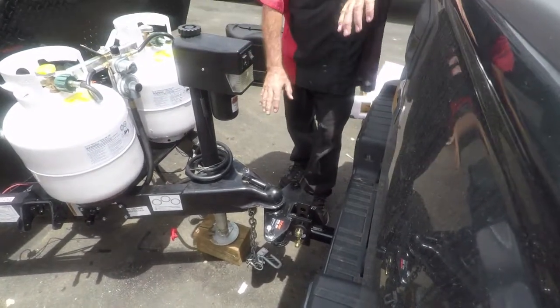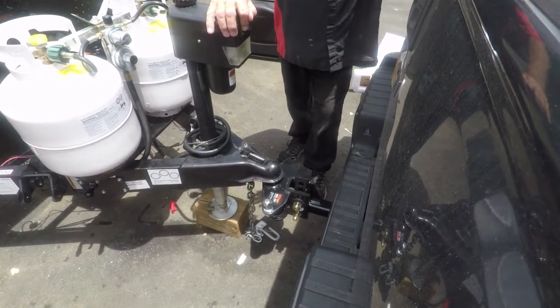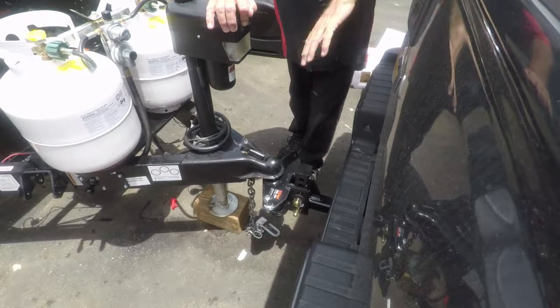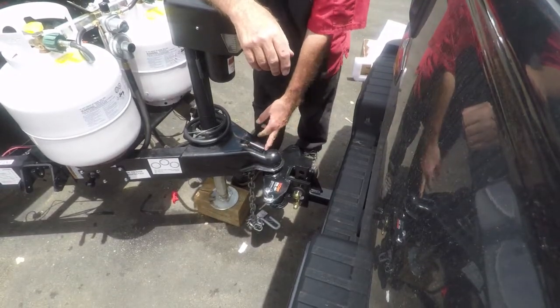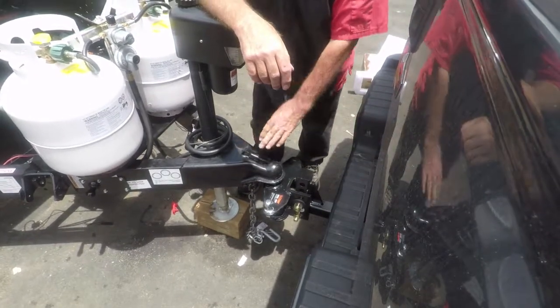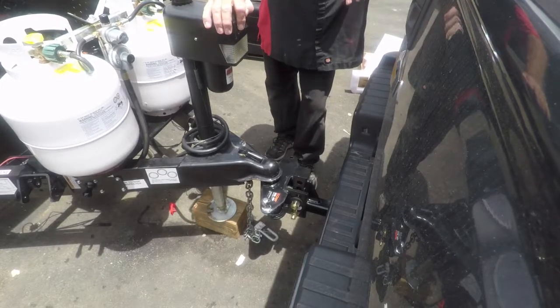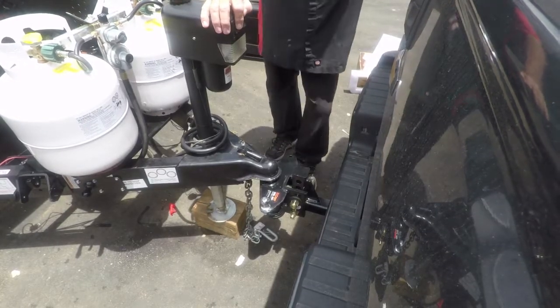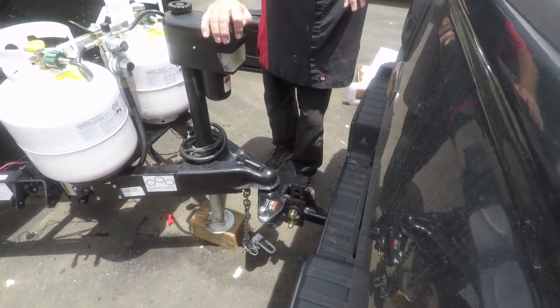Now you get your block like that, that way you don't have to extend your jack support. Okay. Now you're going to run it down. Bring the truck up. Okay. You got this on here. Now, sometimes if this won't go down, your ball is setting back too far, so you have to ease the truck forward just a little bit to get that ball to go forward, then that'll go down in there. Okay. And you won't get this up where it's kind of pitched high. Okay. And it ain't too bad putting on there.